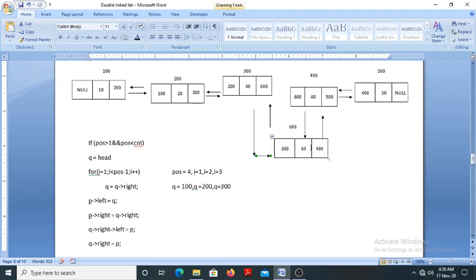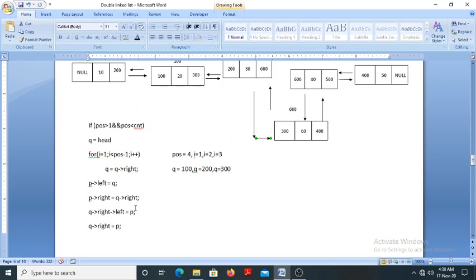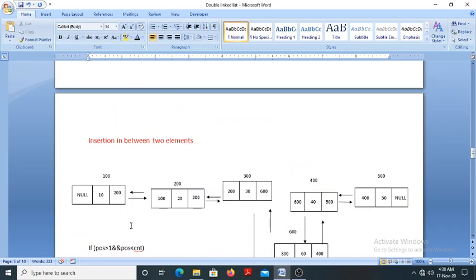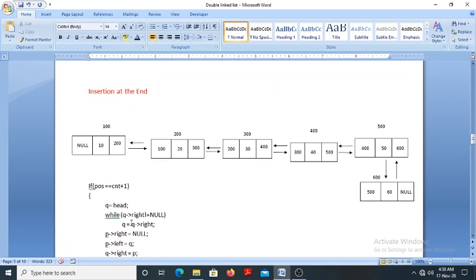So this is the way that we can insert an element in the middle, in between two elements. Then count plus plus. So we have completed the insertion in the beginning, in the end, and in the middle. Hope you understand. You are going to write the program. You are going to complete the entire program for a double linked list, as well as write a program for deletion also. Deletion is also similar. If you have any doubt, you can contact me. Okay, thank you.